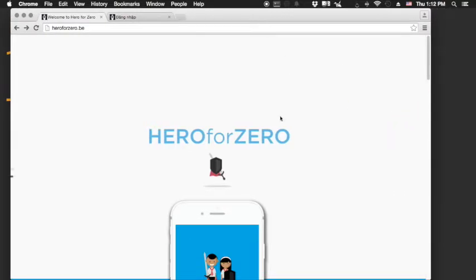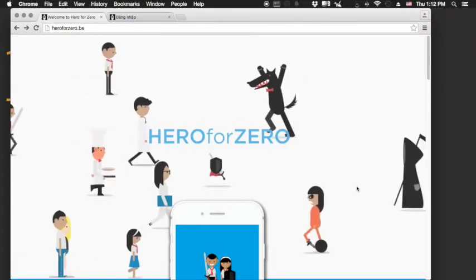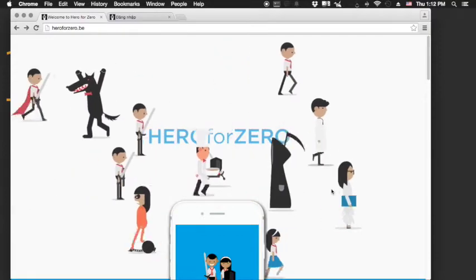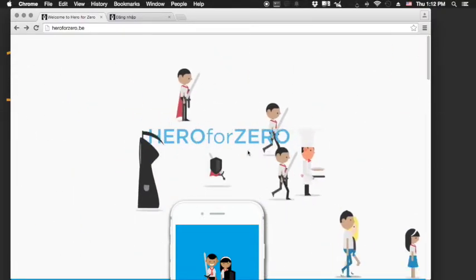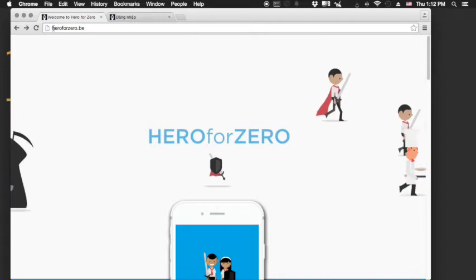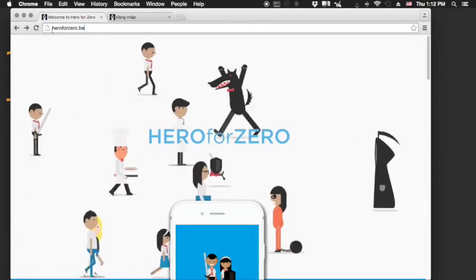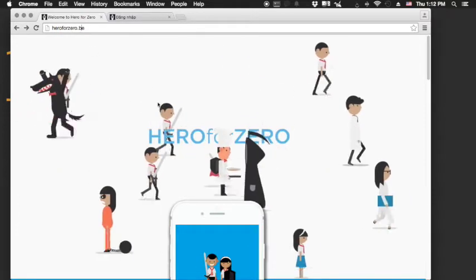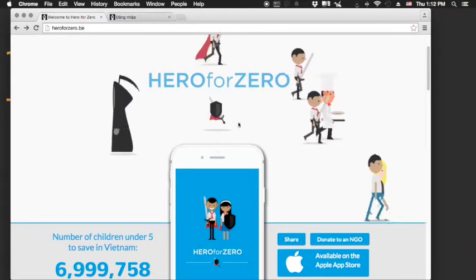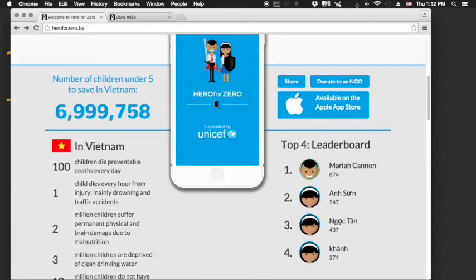Next is the website and the back end, and how we manage and create content. I want to first start at the website. Here you're at heroforzero.be. The idea is to be a hero for zero. You land on the page and see a bunch of characters moving around and the number of children that are in need.